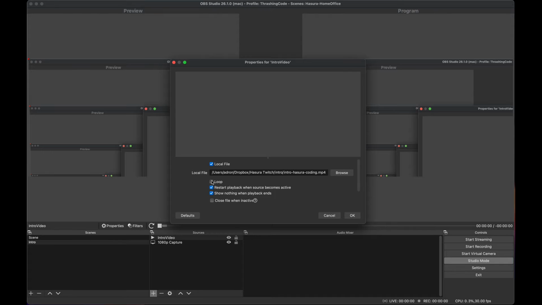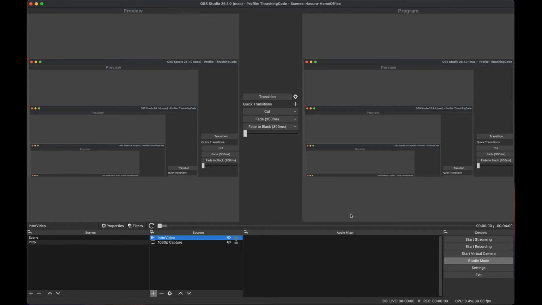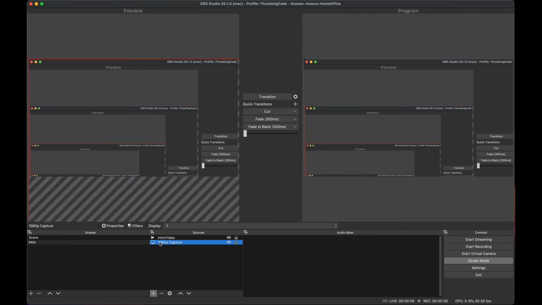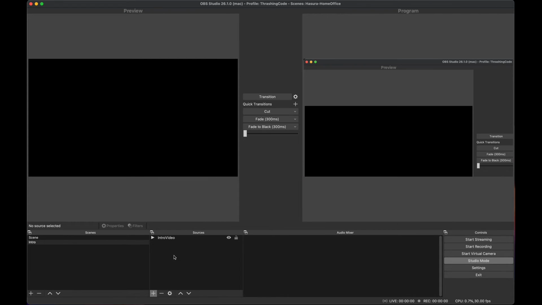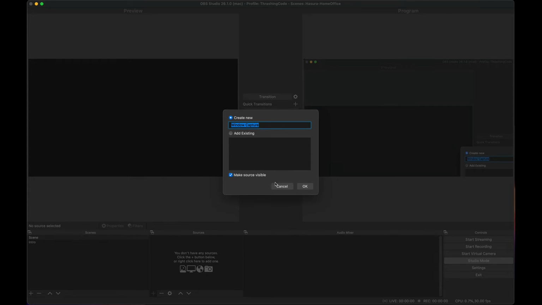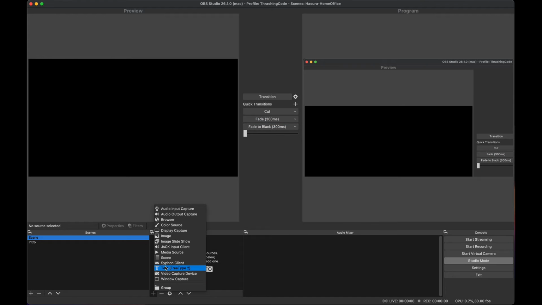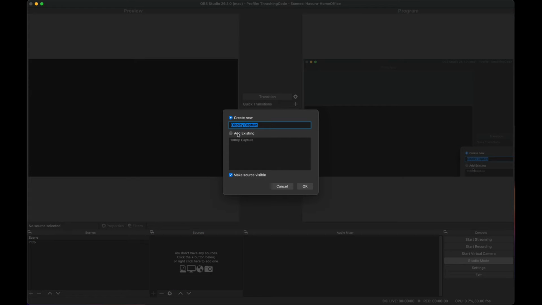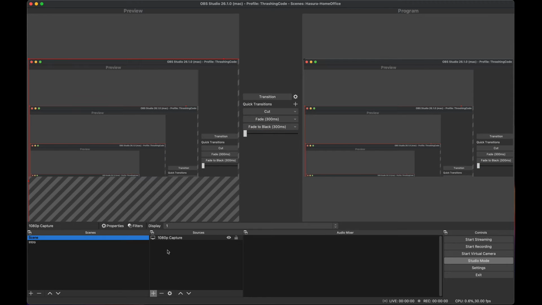So when it ends, I want it to end, and I want to be there to transition to the actual content. So I'm going to click OK, and then I'm going to actually remove this from here. We'll re-add that on our main scene in just a second. Let's add video capture, window capture. Window capture does a specific window, but I want the whole thing, display. I want the whole display because it's just easier. So now that I've added that once, I can just click it and boom, that'll add it to the scene.